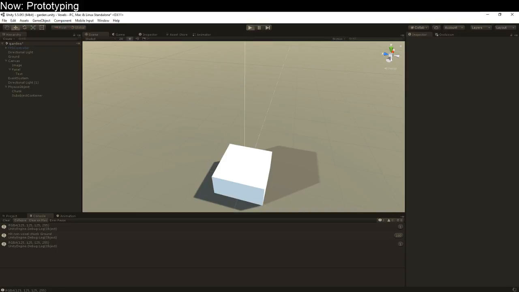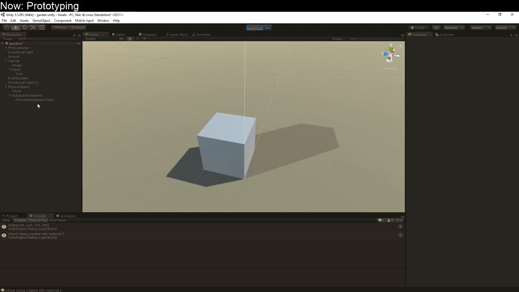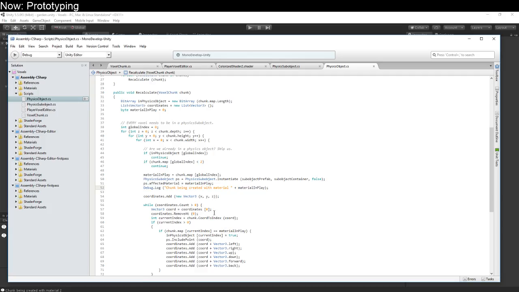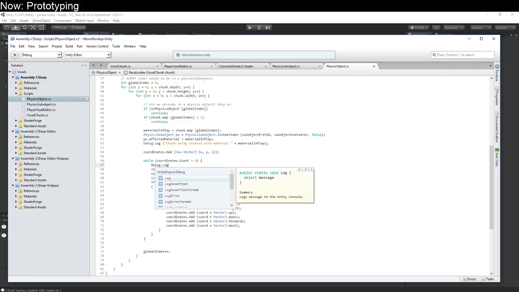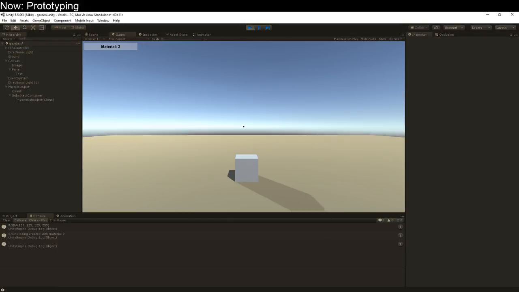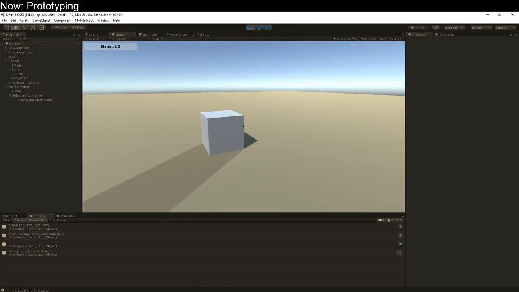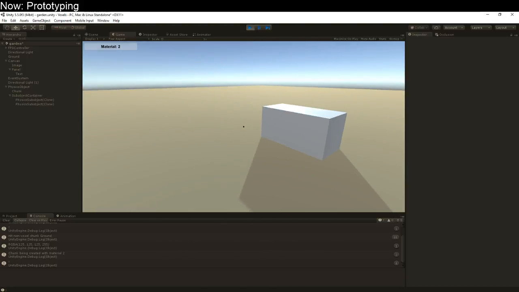Chunk being created with material 2. But if we take a look at this, oh, it is material 2. All right. So that means that it's getting the material correct. So we must have a problem down here in the coordinates. So this should be running. Let's put in some debug. Debug.Log: boonk, with a whole bunch of exclamation points. 1. Well, 1 is correct. Let's give it 2. 2. 8. Okay, so we are running.